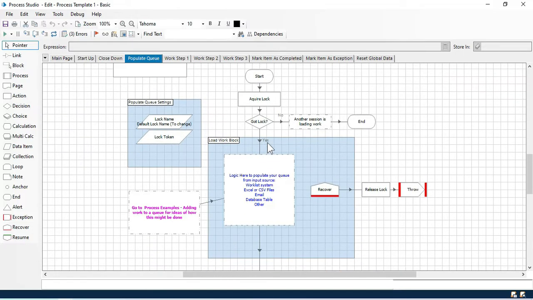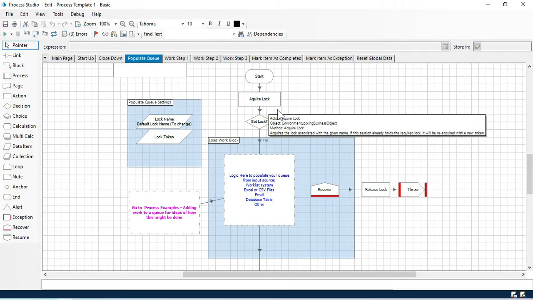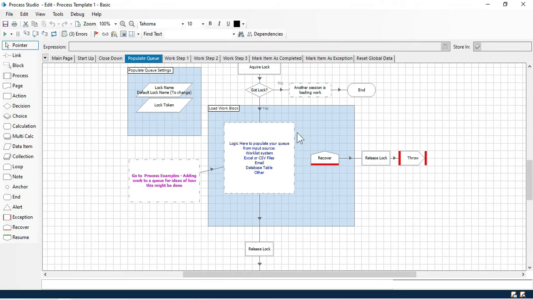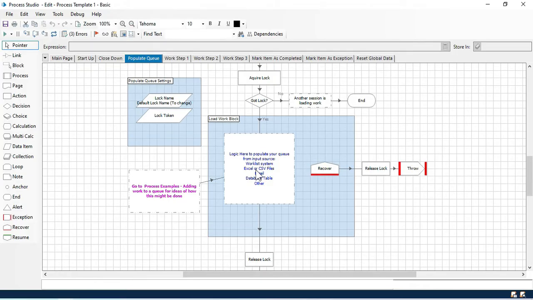So in populate queue, first it will acquire the lock. It works with multiple sessions, it means multiple bots. One bot will acquire the lock, and if the lock is acquired, yes, got lock, here you will create a separate page to read the data, read the Excel file, add that to the collection, and add items to the queue.